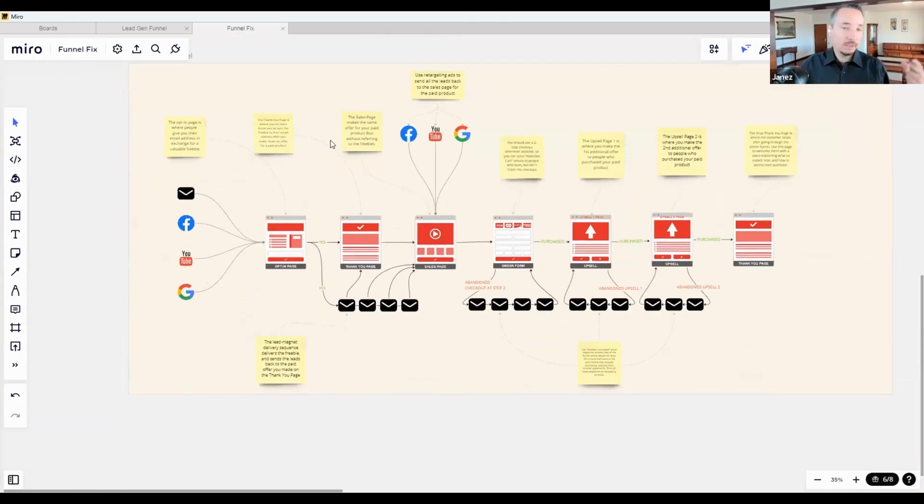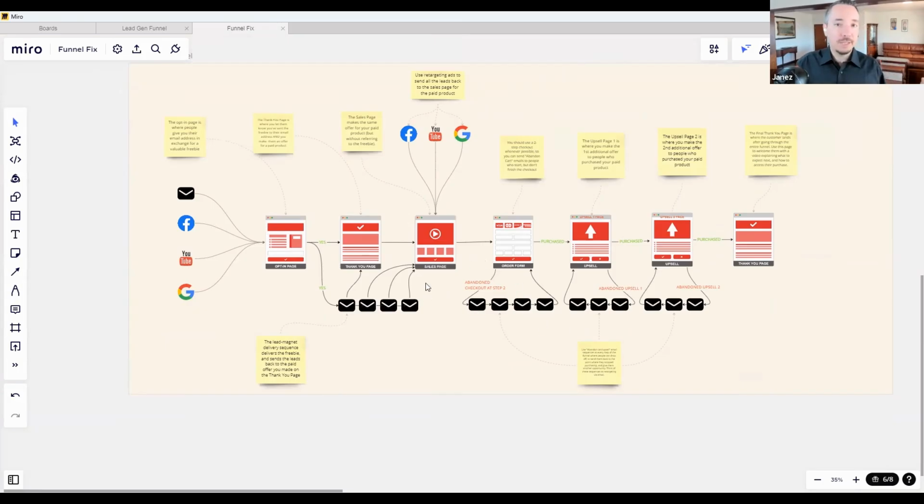You do not want to design a funnel by just sitting down and thinking off the top of your head what to put in there, because I promise you, you will miss things. You will miss things. You will misremember things. You will mix up the order. You'll forget an email sequence, and all sorts of things will happen if you don't have a planner.